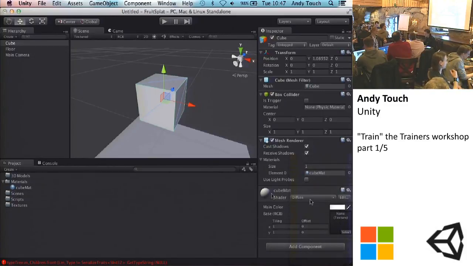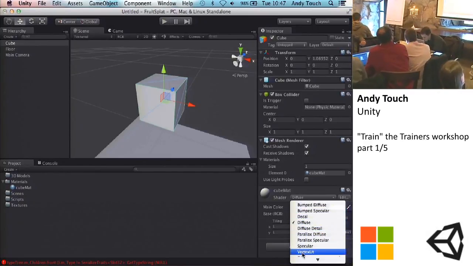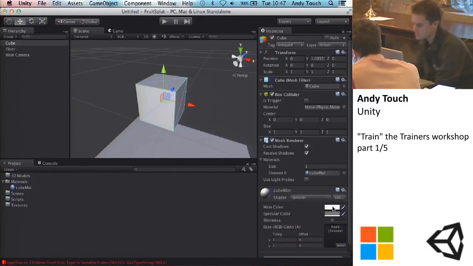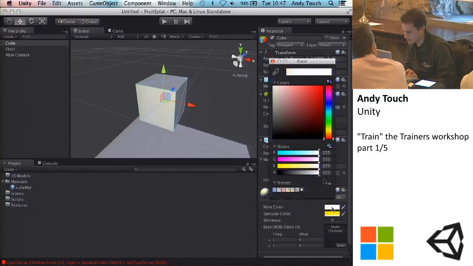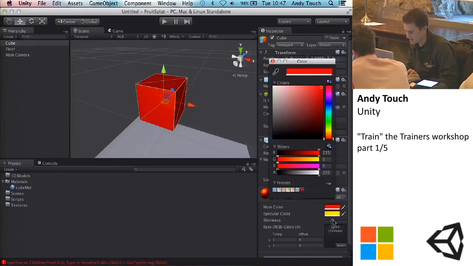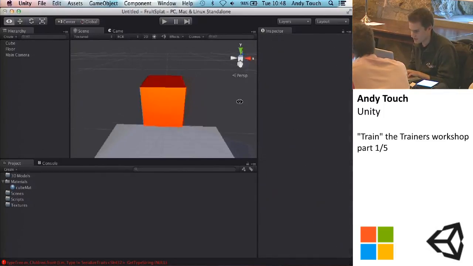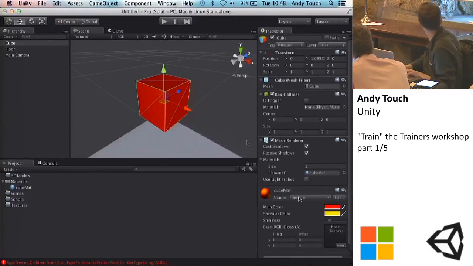That's cool. So what we can do here is we can basically change it. Diffuse is fairly standard. It's kind of this murky grayish. It's fairly normal. But what we can do is go to diffuse and say instead of being a diffuse, we want you to be specular. Now what specular allows you to do is add an element of shininess. So we can, for example, say the main texture is red, and then tweak it so there's a shiny yellow element of specular yellowness onto it as you move around and how it's being affected.